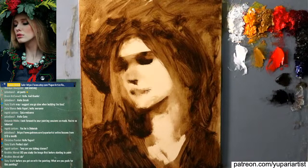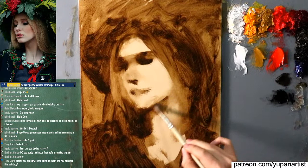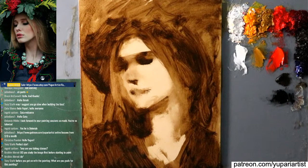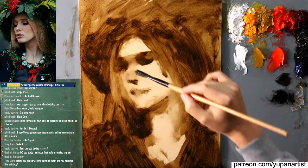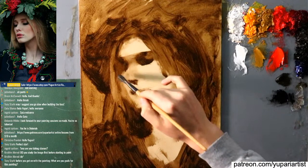Hey Tony Stark, before you get on with the painting, what are your goals for this painting? Great question. My goal for this painting is to get the form. Form is my goal here. Usually, in the past couple paintings, the goal was light, to get the effect of light. This time, the goal is going to be form, to go even further with form than before.